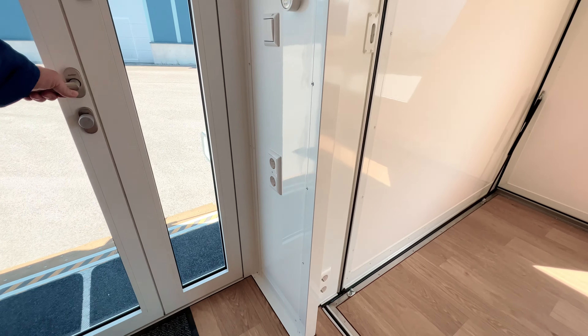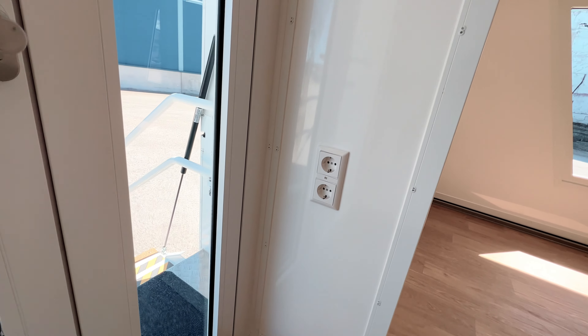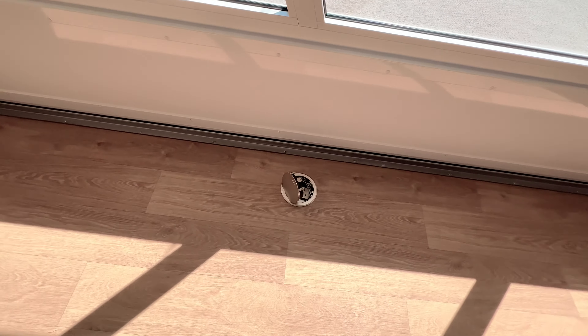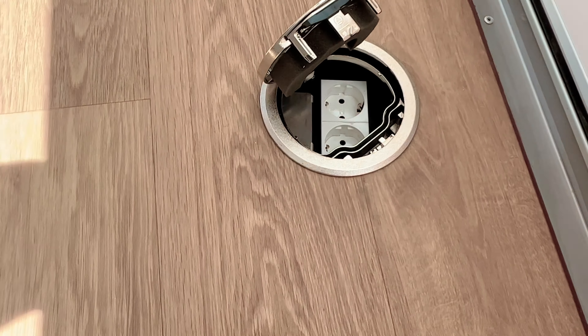The same applies on the back side — sockets in many places so you have lots of options to connect. New to this version are floor connections; now we have floor sockets so you can connect equipment through the floor and be really flexible with your layout and furniture on the expanded sides.